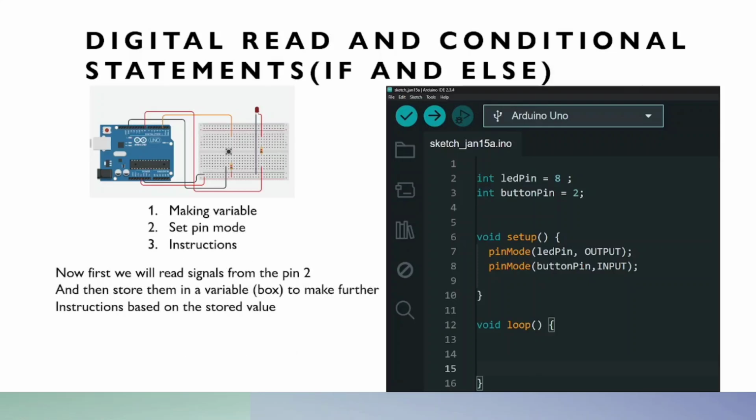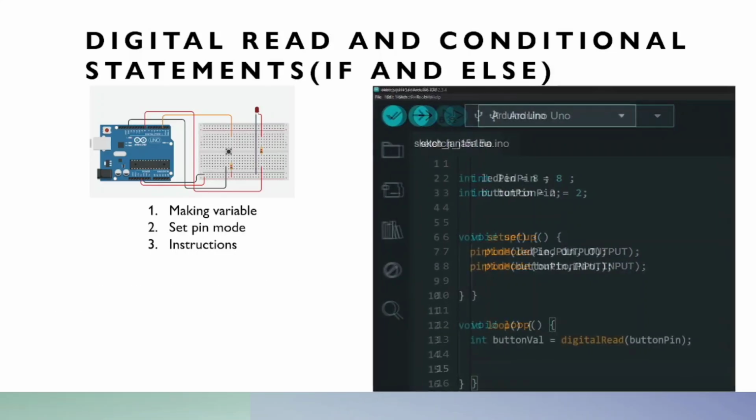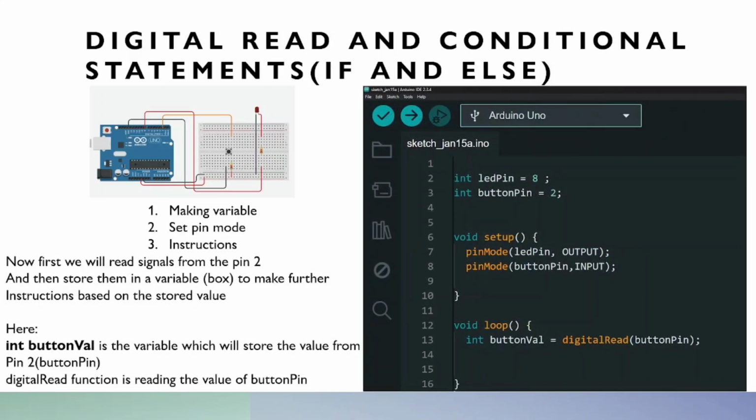Now, the third thing, instructions. First we will read signals from pin number 2. Whatever signals we are getting from pin number 2, we will read them with the help of the digitalRead function, and then store it in a variable, or a box, to make further instructions based on the stored value. So how will we do it? We will write the digitalRead function, and inside it we give the pin name, which is button pin, basically pin number 2.